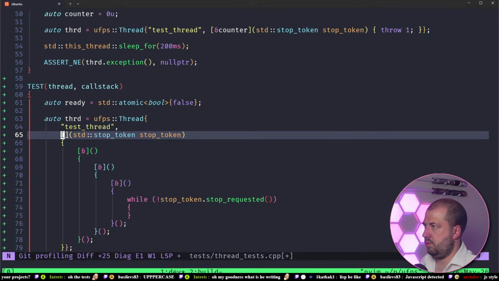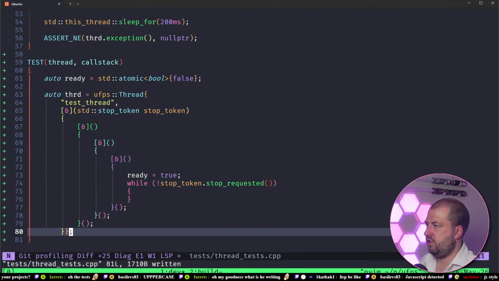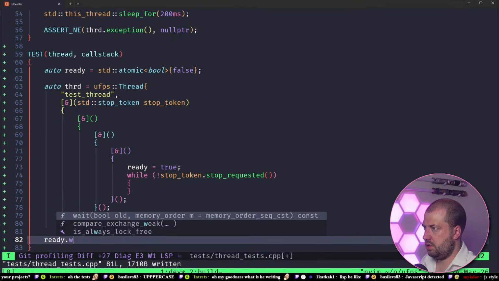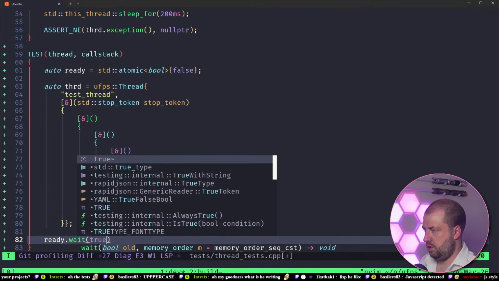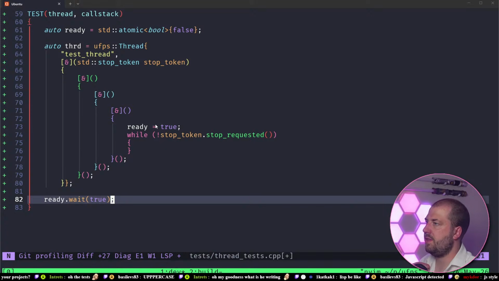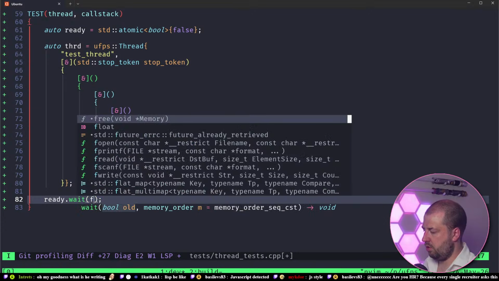And then I could probably pass that down and set ready equals true, and then do something like ready.wait for this to be true. Or have I got to put... which way is it? I don't want to sample it until I know I'm at least in here, right? The value to check the attempt no longer contains false.